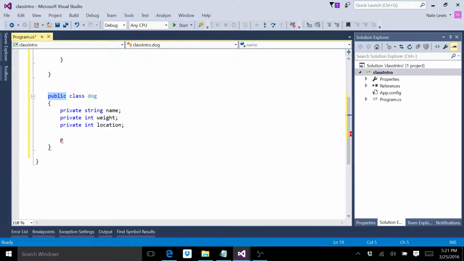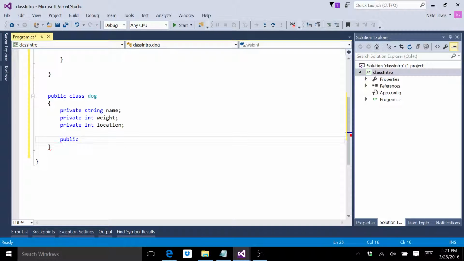But for now, just don't worry about it. Right now, look at this part here: string name, int weight. You know what that is? Those are just variable types. Now they're called something a little different when they're inside a class. But for now, just think of them as variables that describe a dog.